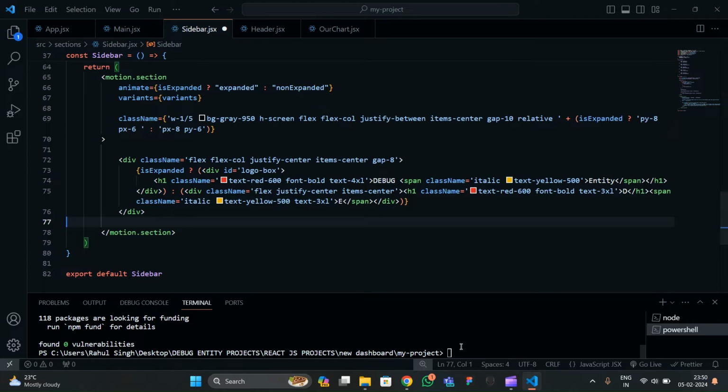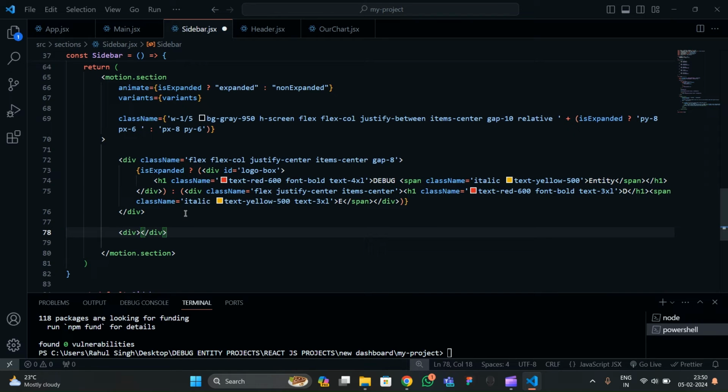Okay, so now what we have to do, we have to open a div here, and inside this div we have to give an id, nav links box. Then after that we have to give the class names.